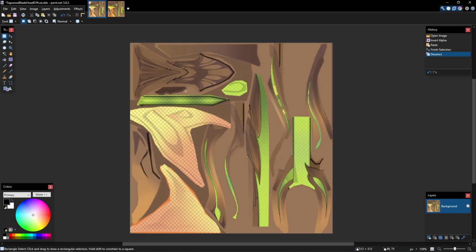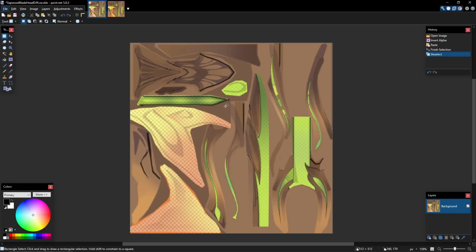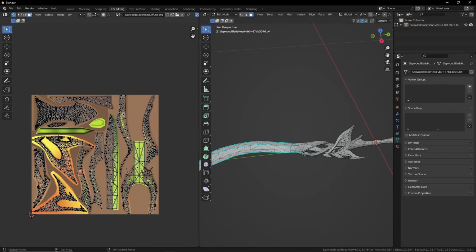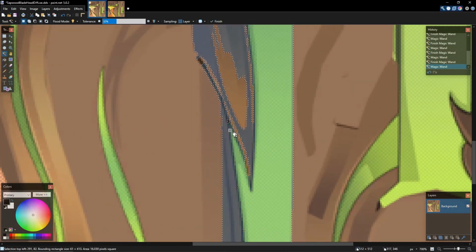However, I don't just want to edit this, I also want to change the hue of the weapon because I want it to match with Bennett, so I want it to be white and red. This is why I love using paint.net, because there's an incredibly easy way to do that. However, first, a little trick is to check the UV map. We deleted something, so these green parts don't have to be edited anymore because they don't exist on the model anymore. So I can leave those alone, and I can just take my magic wand and start selecting the green parts of the model that I want to be turned red.